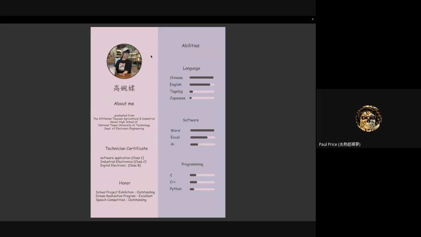And next is my software skills. I'm more proficient in document processing, and I can also use some Excel and Adobe Illustrator, but I'm still poor at using Adobe Illustrator, so my presentation is very simple. And next is programming skills. I have some knowledge of C programming and I have self-learned some Python, but I'm not very proficient in this area. And next, I would like to introduce the important awards I have received, which I consider to be the following honor part.